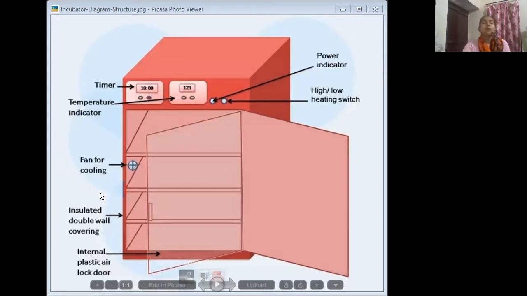Third, the control panel. On the outer wall of the incubator is a control panel with all the switches and indicators that allow the parameters of the incubator to be controlled. The control panel also has a switch to control the thermostat of the device. Next, the thermostat. A thermostat is used to set the desired temperature of the incubator. After the desired temperature is reached, the thermostat automatically maintains the incubator at that temperature until the temperature is changed again.